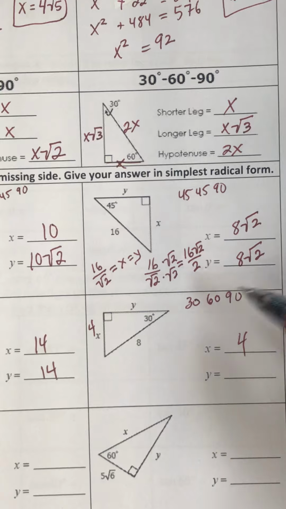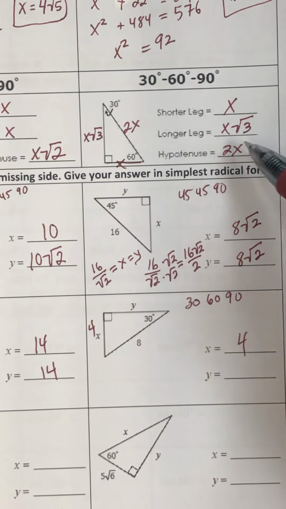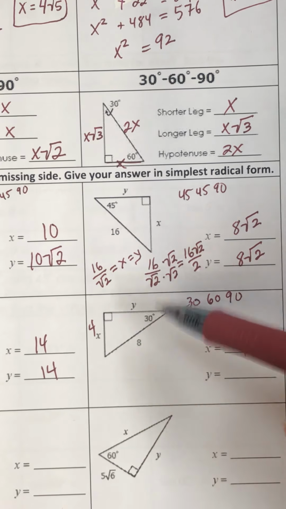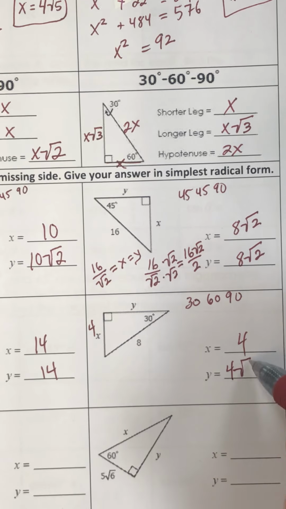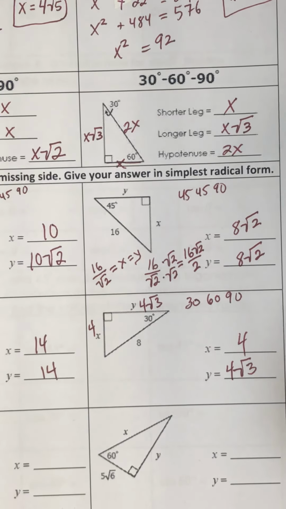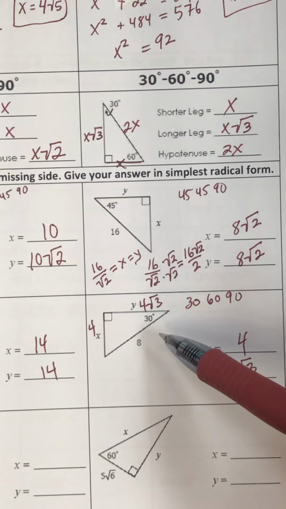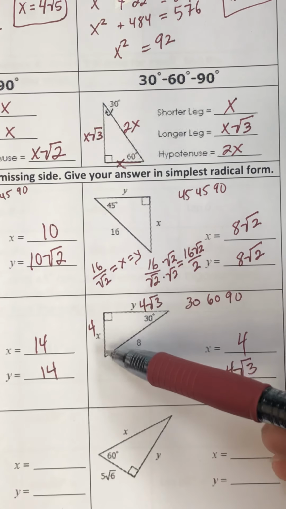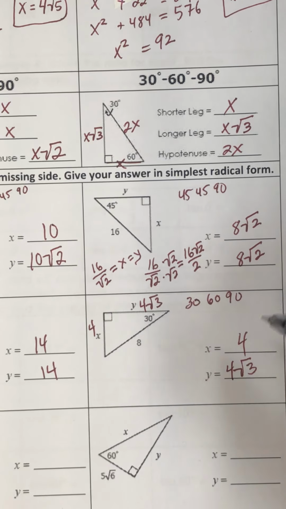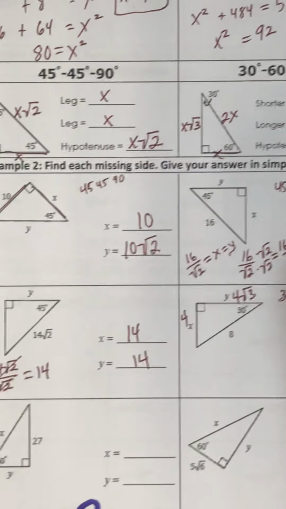Okay? And then y, which is the long side, is the square root of 3 times that short side. So it's going to be 4 square root 3. Okay, this is the easiest. If you're given to begin with the hypotenuse or the short side, okay, it's easy. It's the easiest way to find the rest of them. But I'm sure we'll be given the long side next, and then we have to divide by that radical.